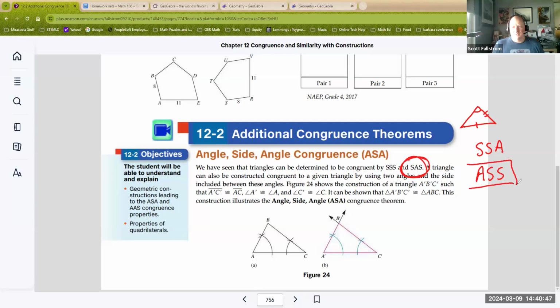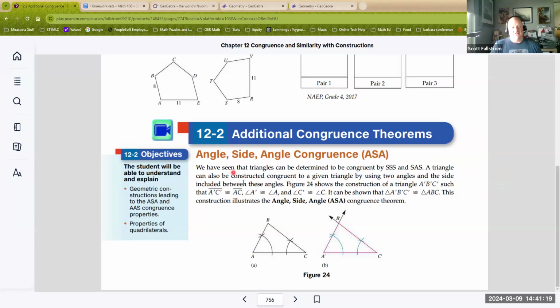And just remember, I know I've said it before, but if you are using a bad word, then you're using bad math. So ASS is not going to guarantee that you get two triangles that are the same, right? You may not get two triangles that are the same. They might be different triangles if you try to use this property. Okay. So that is something to be aware of. But now we're going to take a look at the next one.